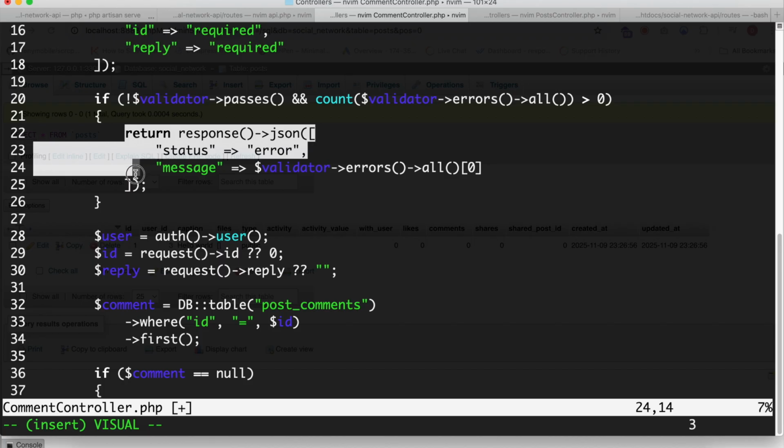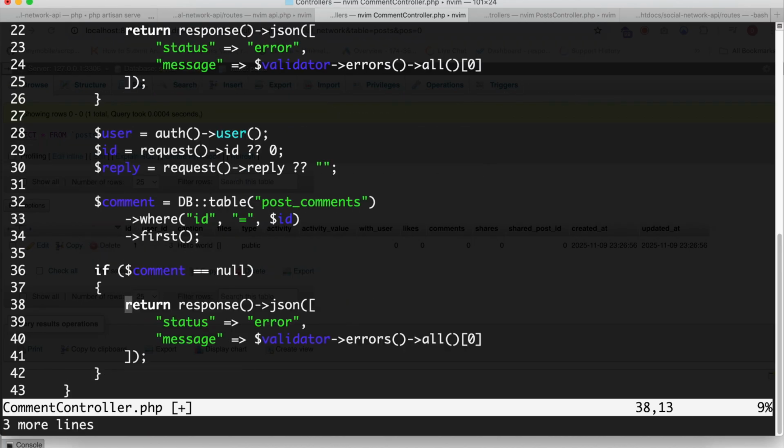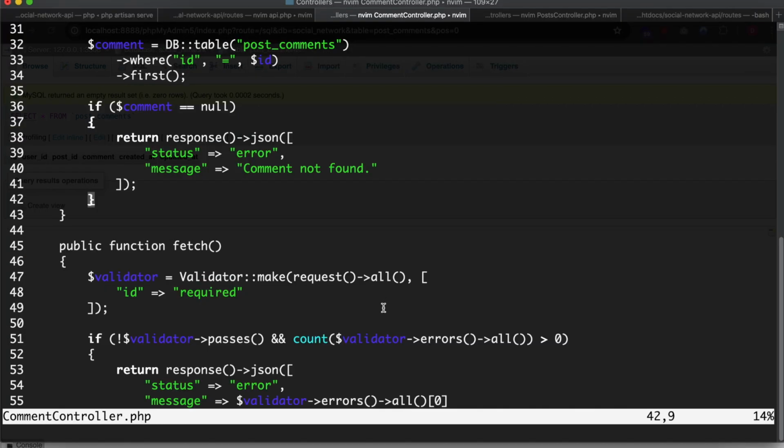So I'm going to return a response error. Now we will insert the reply in our database.